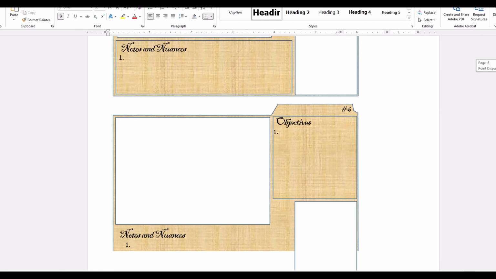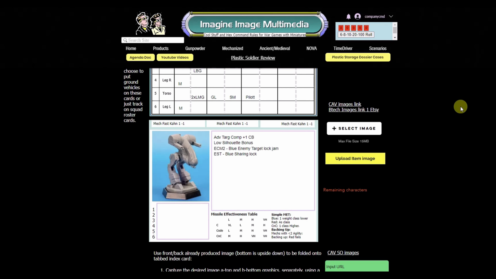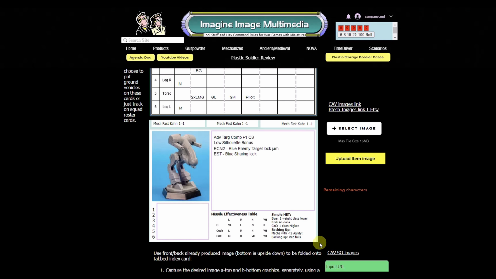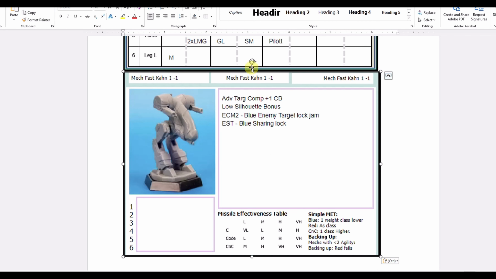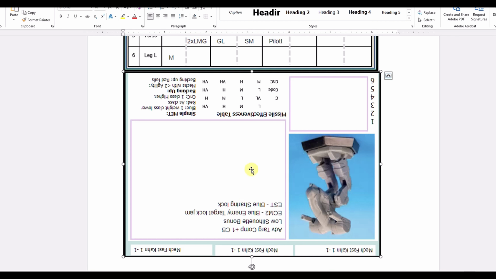So we're going to paste the card face for the con mech. We're going to go back and scroll down and capture the back of the card. It doesn't matter how accurate you are with the capture, because you're going to paste it and line them up anyway in the Word doc. So then just take the image, it's pasted in there, and then just flip it around upside down.